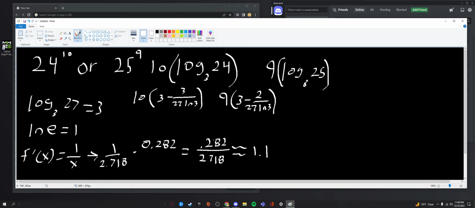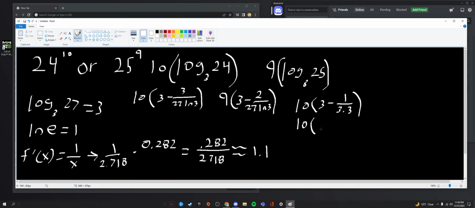Okay, so this is good, because now we can just plug in 1.1 for ln of 3 here. So we're going to have two different things again. So we have 10 times 3 minus, and we can reduce 3 and 27, so it's going to have 1/3, and 3 times 1.1 is 3.3, so we would have 1 over 3.3. Now this is a pretty easy division problem. 1 over 3.3 is just like 0.303 repeating. So let me write this here.